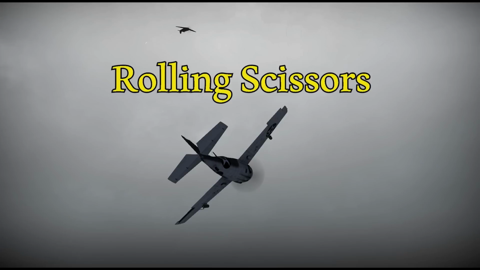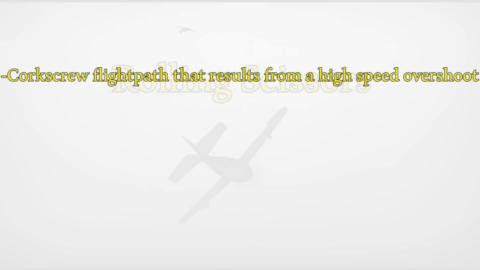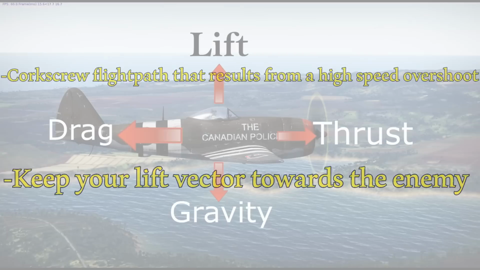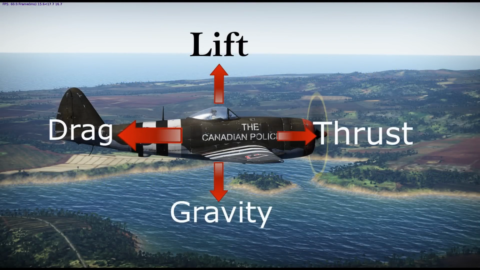And this next type of scissors is called the rolling scissors maneuver. The rolling scissors is basically a corkscrew flight path across the sky that results from a high-speed overshoot. And the way to properly perform a rolling scissors is to always remember to keep your lift vector towards the enemy. And when I mention lift vector, just imagine pointing that arrow that says lift towards the enemy.